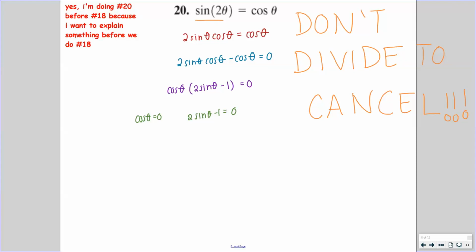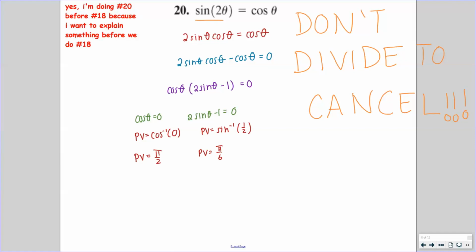Okay, let's do this. The principal value here comes from inverse cosine. And then the principal value here comes from inverse sine. I definitely skipped some algebraic steps there, so if you need me to go through those with you, let me know. Inverse cosine of 0, where is cosine 0? Cosine is 0 at pi over 2. Where sine is positive 1. And then where is sine 1/2? Sine is 1/2 at pi over 6. So we are going to have 2 equations for each principal value we found.